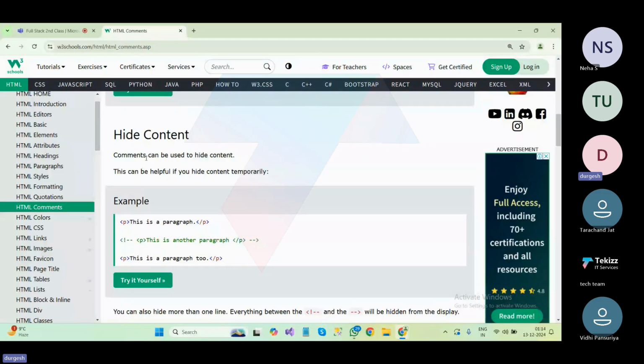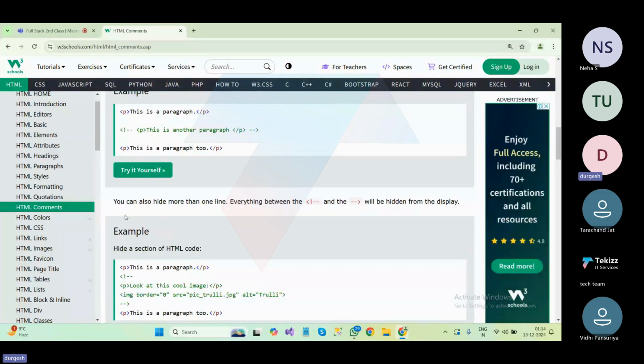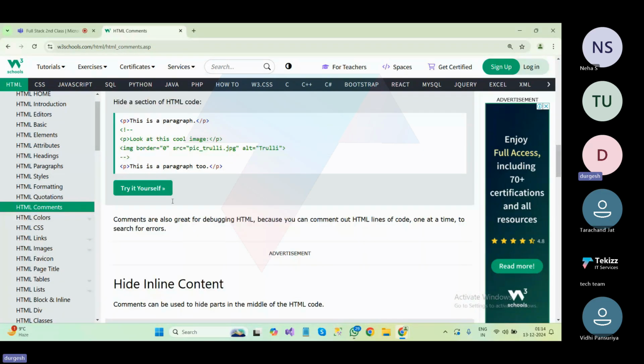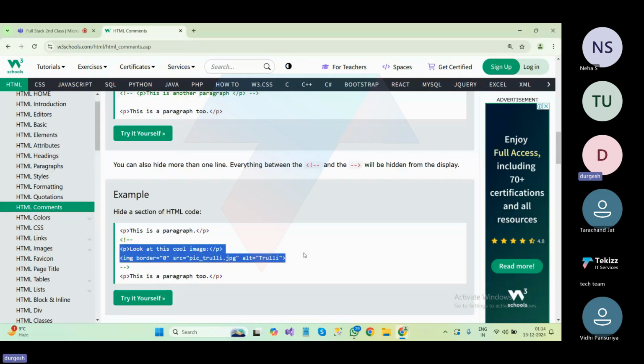This will be helpful if you hide content temporarily. You can also hide more than one line, everything between these tags. This and this will be hidden from the display. It means the browser ignores them. The browser cannot execute that part.